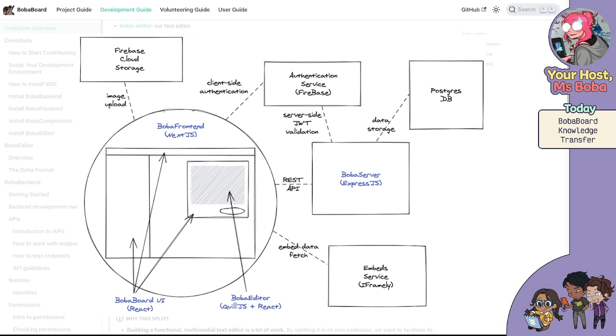So Boba server is the server. This is where data gets processed, saved, and sent back to the user. So you make a post on a client, and this gets sent to the server, which saves it. When you go on a page and try to do an operation, you need to check if that user has certain permissions. That is done again on Boba server. It's the one that says, yes, this post can be saved, and actually saves the post, and if you try to do something that you're not authorized for, this is the one that scolds you and tells you, no, you can't do that, sorry.